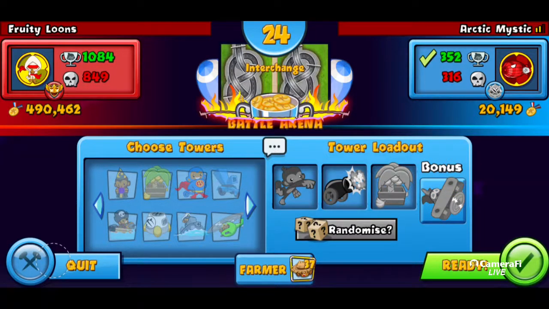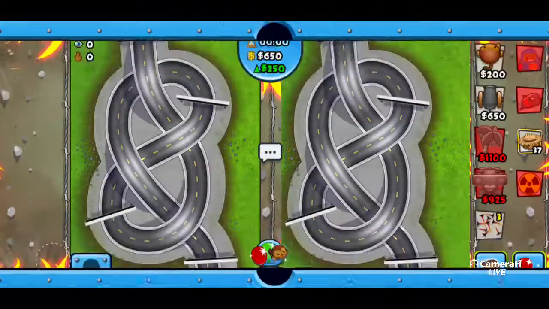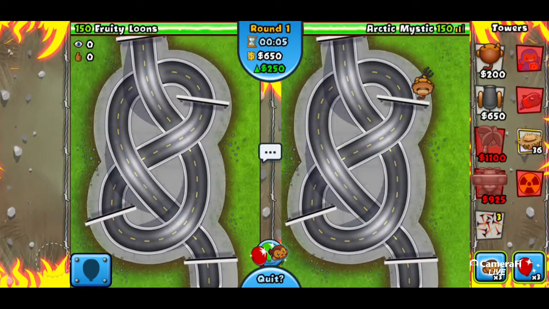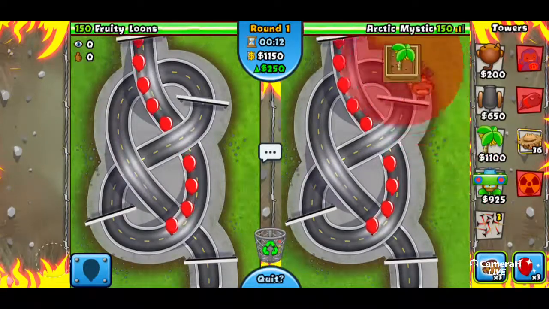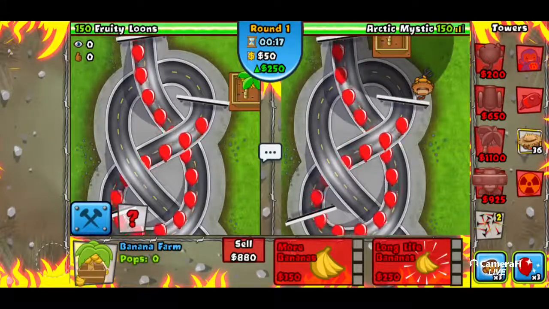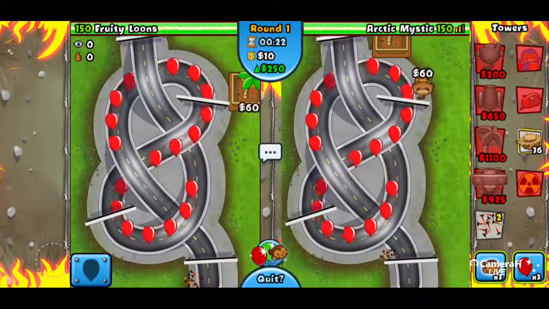So on this map again, no, I just want to get a little bit of medallions right now, so that's why I'm just gonna get this, get it flowing right here. Go try hard on these boys right here. Fruity Loons. You're a loon, man, you're a loon. Okay, he is also gonna go banana farms. So we have to greed quite hard, you know.